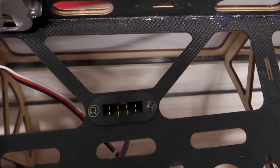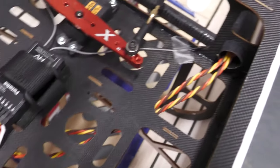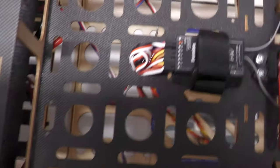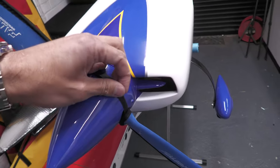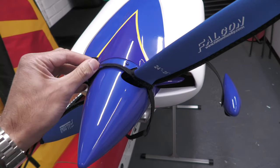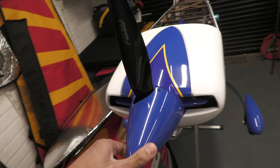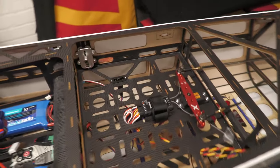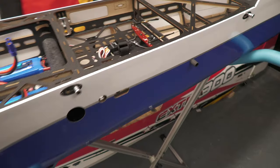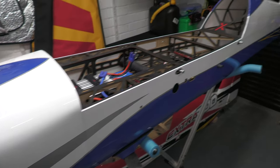There we go - that's one half of the connector. You can see nice and easy. I've done a bit of cable management in here as well, though I'm not overly happy with the cabling at the moment because you can still see quite a lot through all the carbon. I'll try and tie that up a bit later on. While I was doing that I also put the cowling back on, put the spinner on and the prop as well. The only job I have left now is to put the other half of connectors onto the wings, which takes two seconds - they simply plug in and the wings can go on - and then it's literally just putting the graphics on.